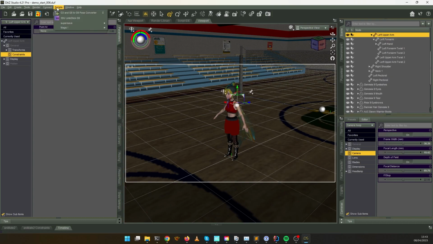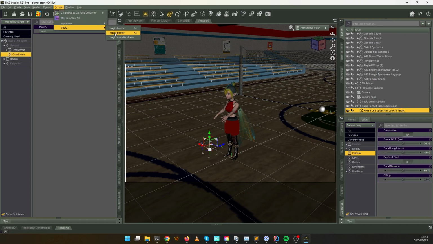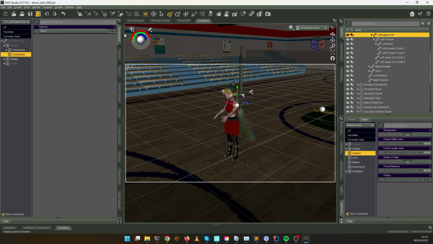But you can go one step further, so we recreate it, position our null here, and then we use the same script again, the magic pointer script, and it will detect that we are selecting a null target, and it will bake back the rotation to the bone.